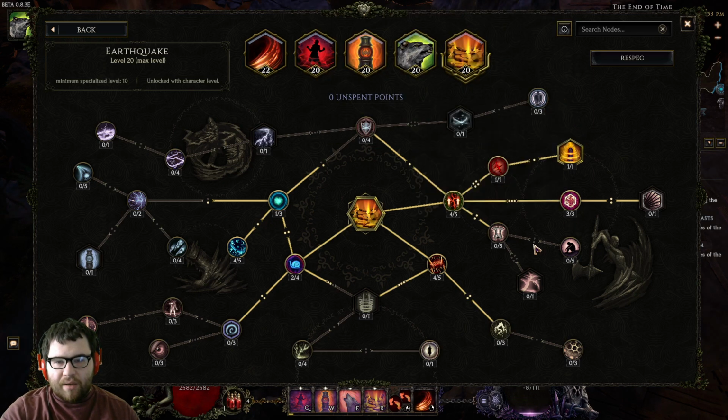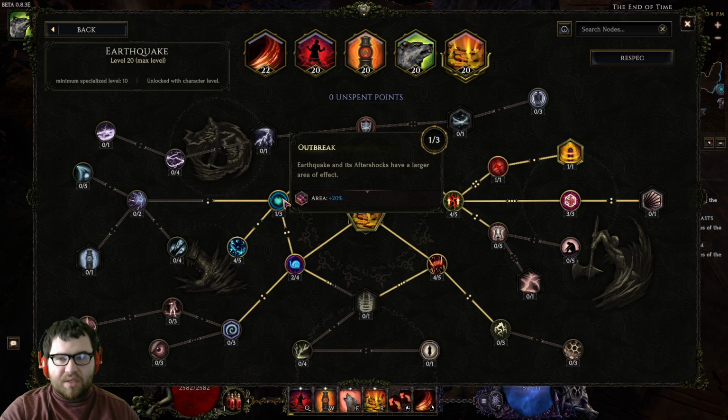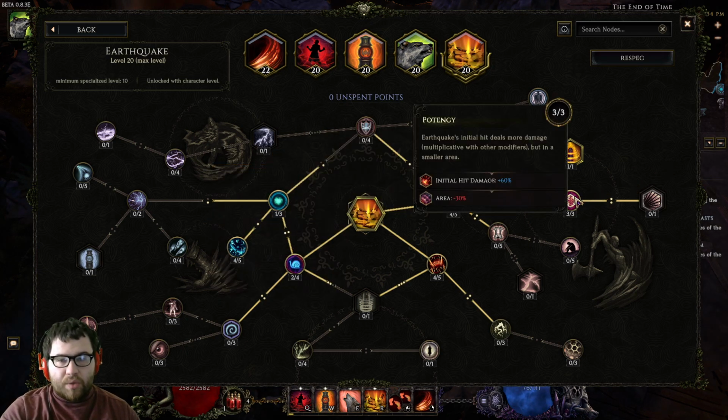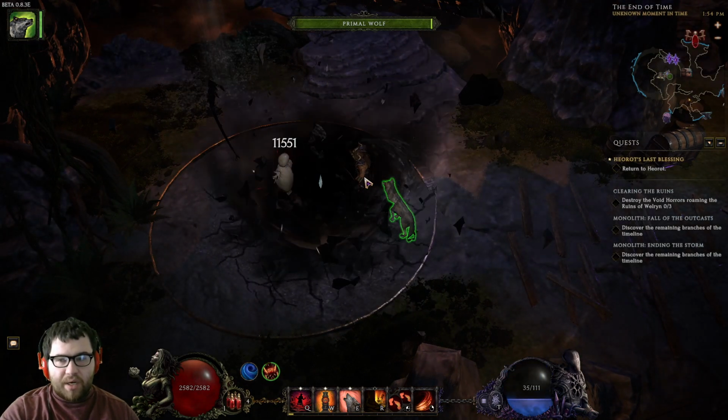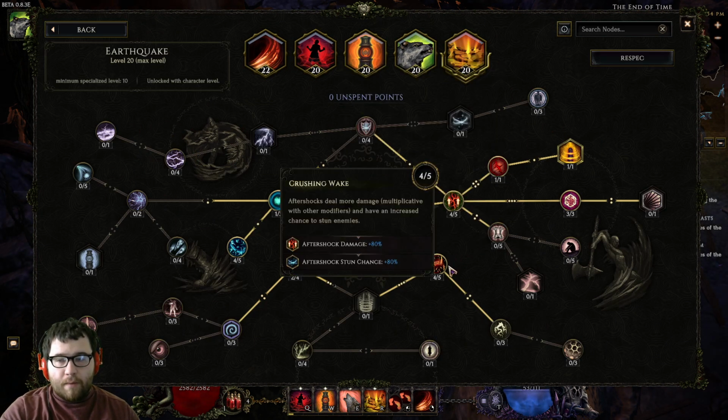And then, of course, we take 3 points into Potency. Normally, you would not be putting points into this because it reduces the area of Earthquake significantly. You could either use Outbreak instead, but what we're doing here is we are actually using this for single target, so the more damage, the better. So we don't really care that it's removing area because we're always just going to be standing on top of the target anyways, right? So that's really nice.